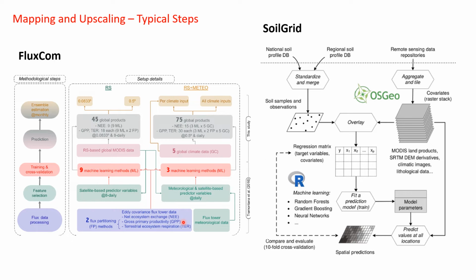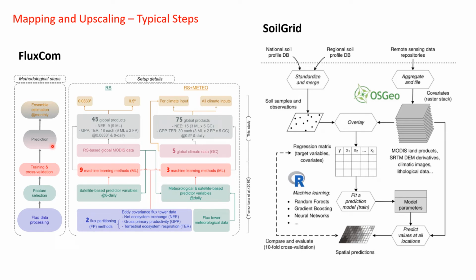Depending on our understanding of our targets, we select predictors, features, or in other words, covariates that are relevant to our targets. After feature selection, we then apply machine learning methods to understand the relationship, especially the nonlinear relationship among our predictors and targets. This is what we call model training. And after good model training and satisfactory cross-validation, we then use this trained machine learning model to predict either future or spatial changes of our target.